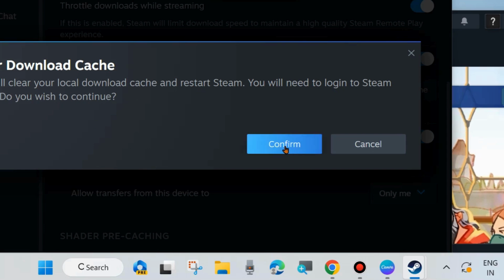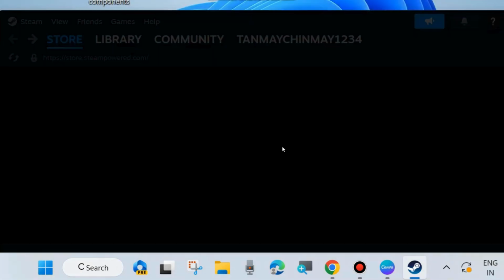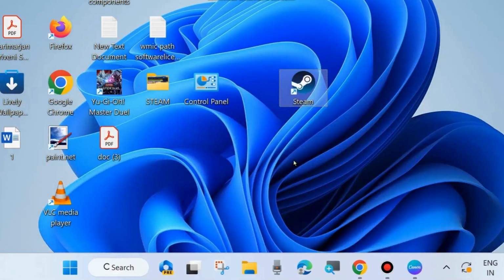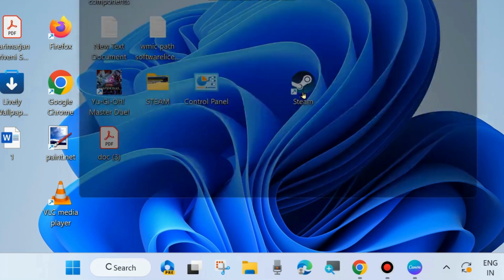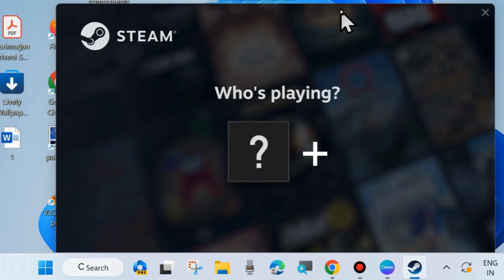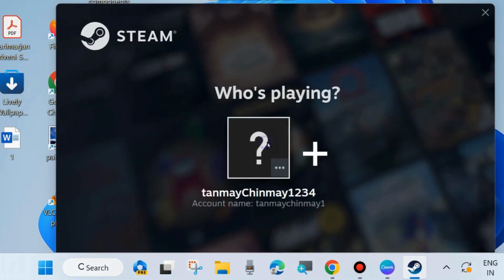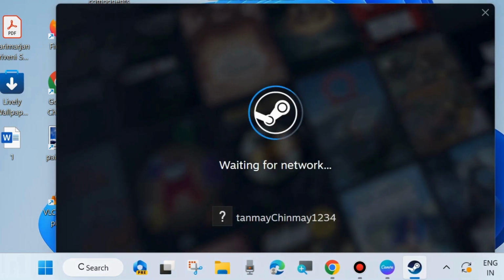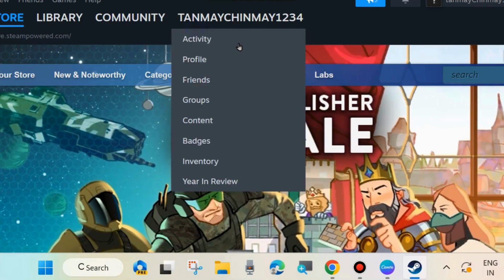Choose confirm. Your Steam app will reopen and log in with your credentials and check whether your Steam error no download source found is resolved or not. If not, go to the next fixes.